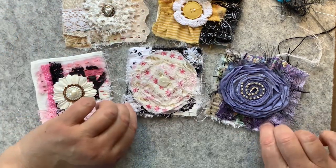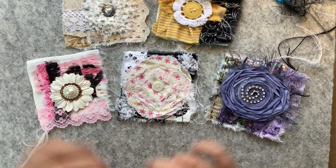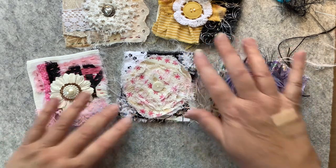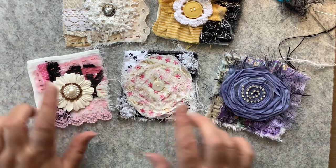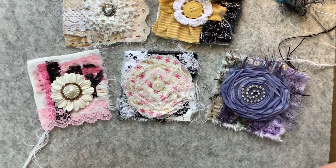So anyway, yep. Okay, so I think that this is perfect. When you see these all together, this blends right in. We got the pinks, we got the blacks, got a little bit of ruffles going on. I think it's perfect. I love it.